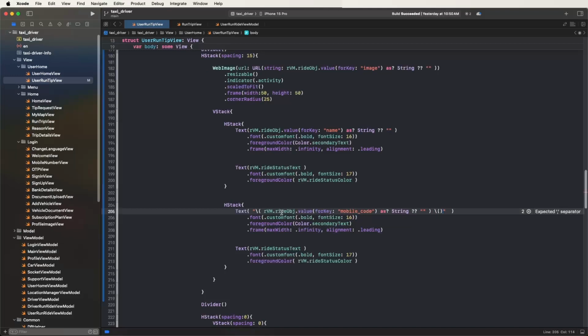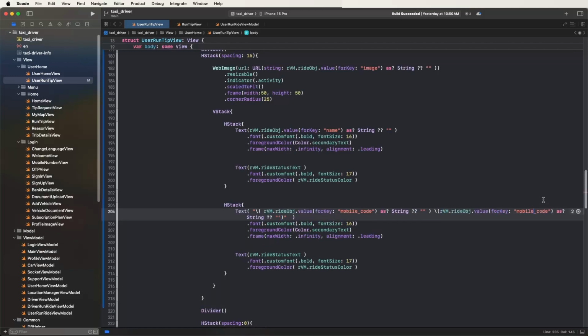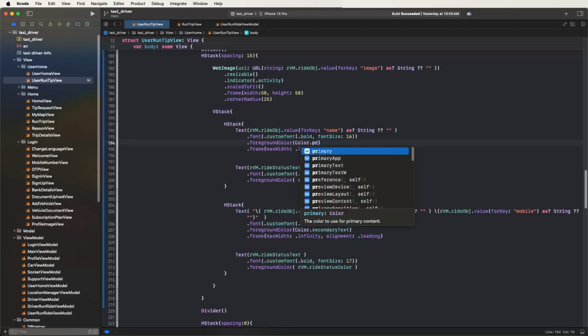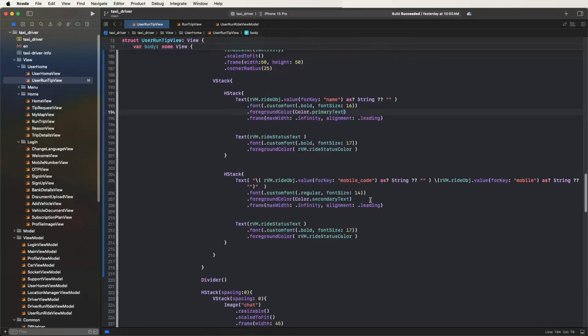So we need to create brackets and give this value between them and set the mobile number like showing. Now change the font to regular, also set the primary text, and set it like this.